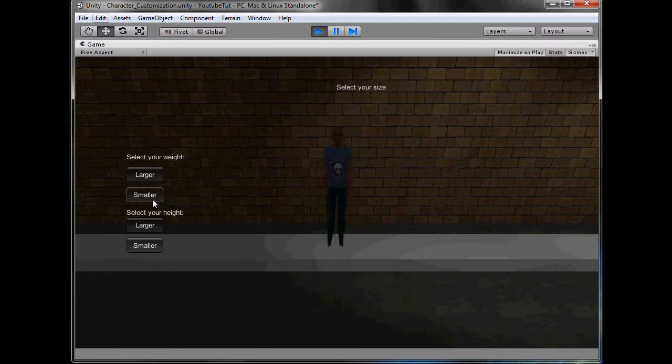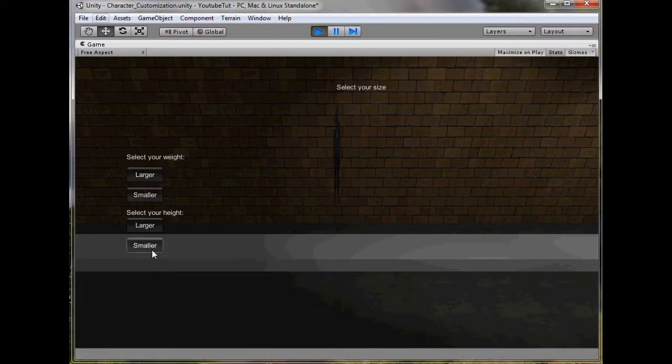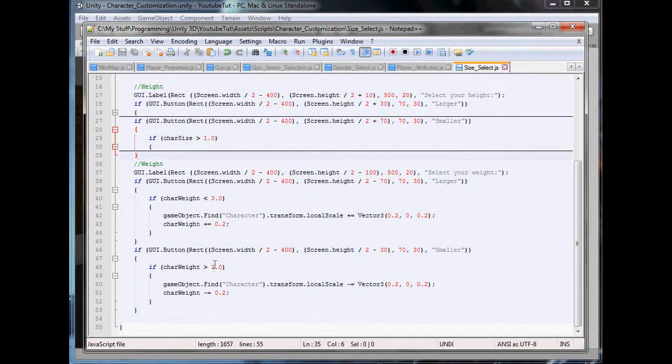Let's see. So smaller, smaller, smaller, smaller, smaller. So if we click next, it just disappears. Well, we're going to have to increase the weight a little bit then. So if it's more than 1.4, yeah, we're going to have to increase it.